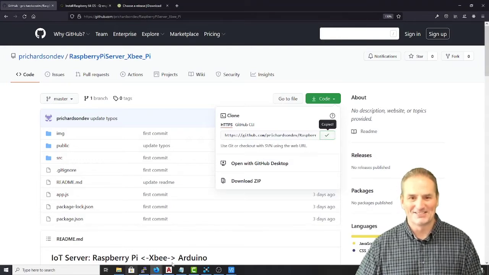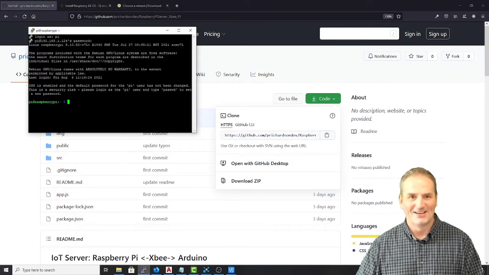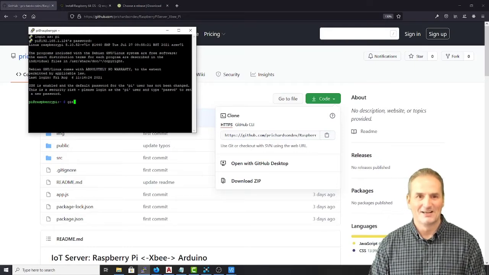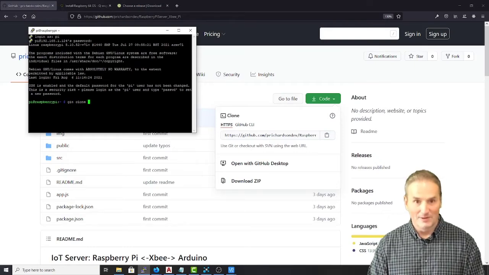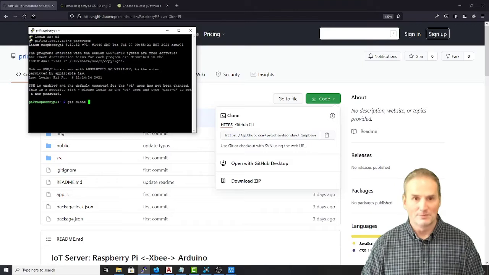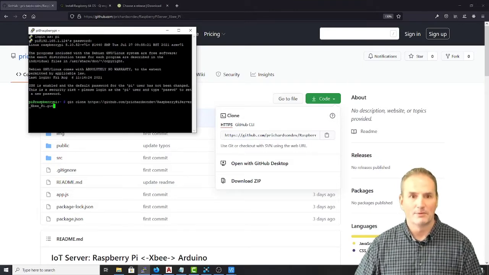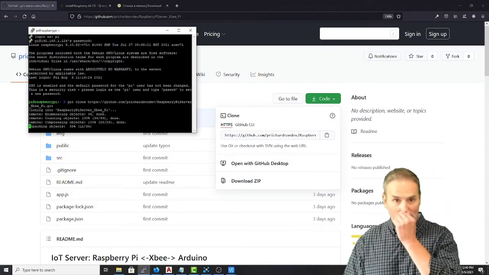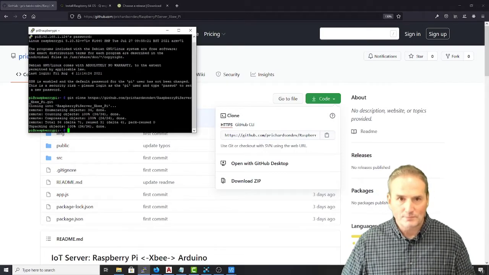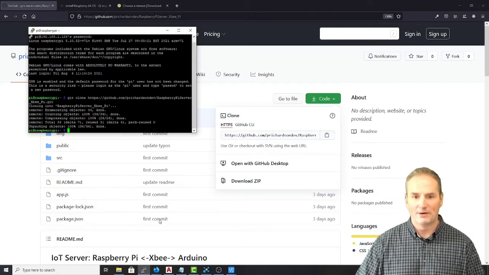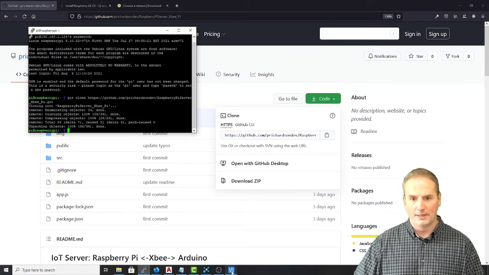And we'll do this, and there we go. Cool. Okay, so now we have the repo on the Pi.